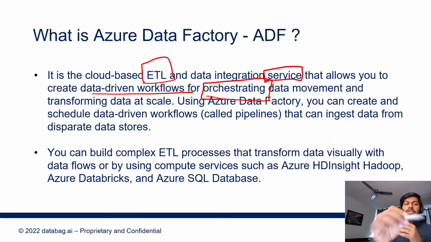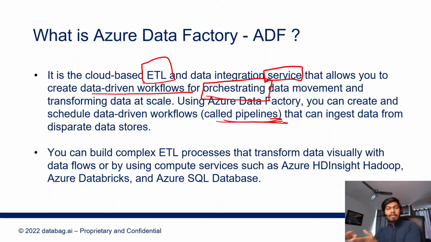So the abbreviation of ETL is extract, transform, and load. So it itself says a lot about ADF, because ADF is ETL, but cloud-based ETL. And using Azure Data Factory, you can create and schedule data-driven workflows called pipelines. Don't get confused with the term pipelines, because there is a big concept within Azure called Azure DevOps, where you create CI/CD pipelines, and those pipelines are completely different from these pipelines. So that's the reason these are data-driven pipelines.